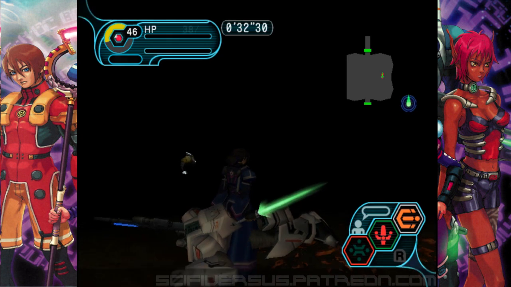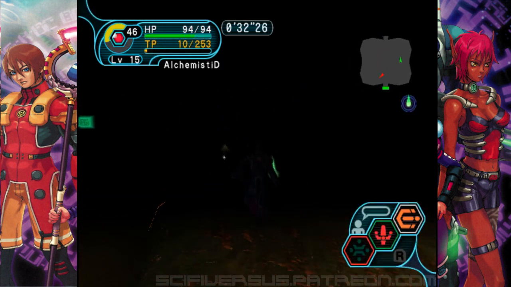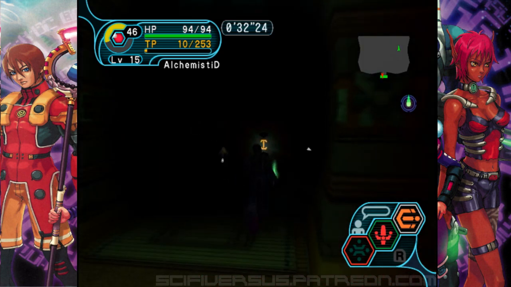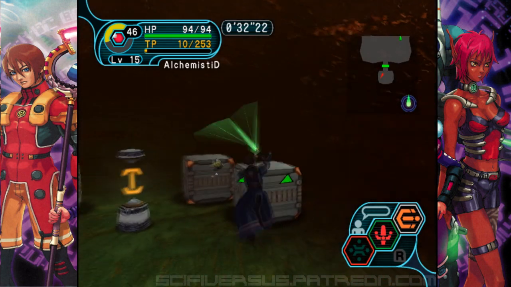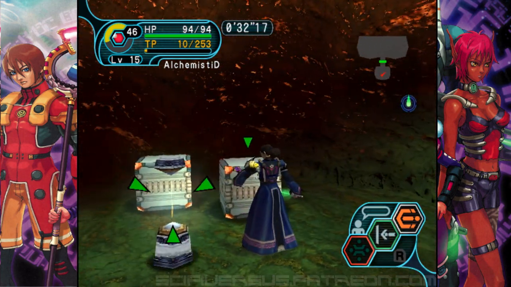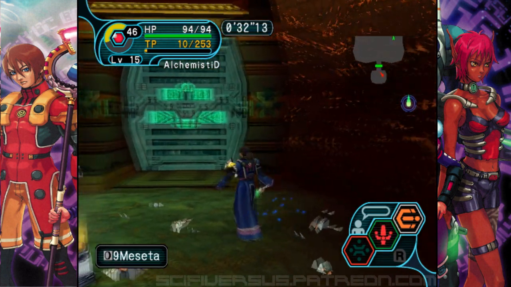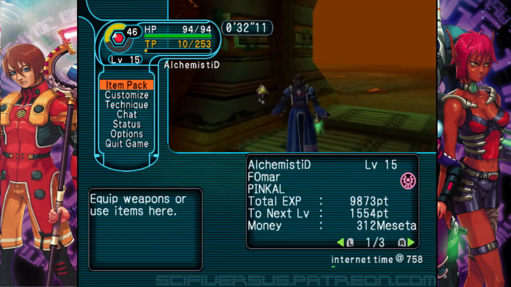Unlocking precision for door lock A. So, yeah, don't fucking talk to the androids scattered around, because they'll try and kill you, and it'll eat time. Time is not on your side here.